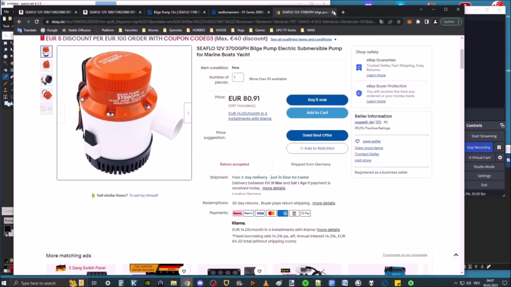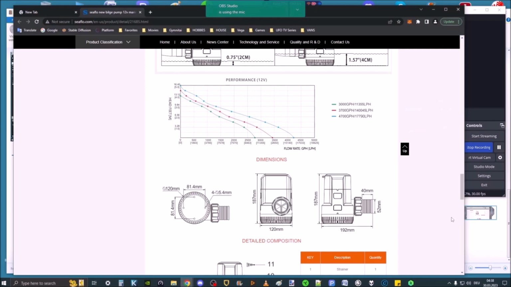So, there's a lot of different factors when working with these. Always be sure to consider all of those. Your amp use versus your amp hour availability, max head versus your actual, and your max head versus gallons or liters per hour to what is actually going through based on the height and lift that you're using for that. Otherwise, you can find yourself into a lot of problems.